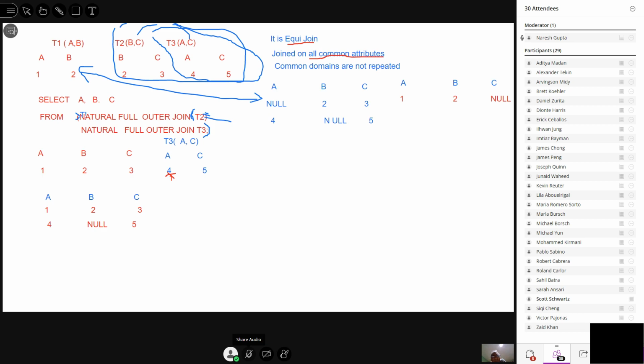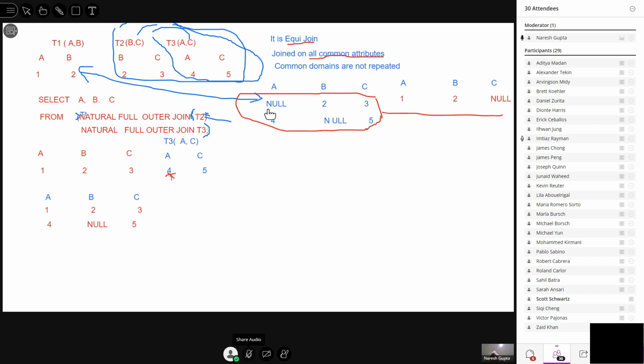Okay, you guys are not going to answer. Nothing matched. Okay, so the left outer join says, did anything from here match with this? No. No. Therefore, this is the one which didn't match.